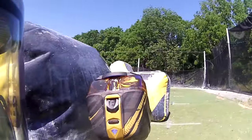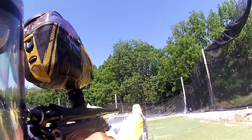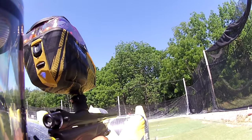And it just so turned out that the first time I was using it was in the speedball field. It was a really fun day. I'll get those videos out shortly of me playing with this mech cocker.